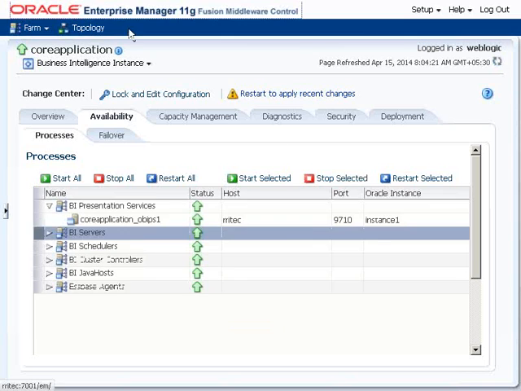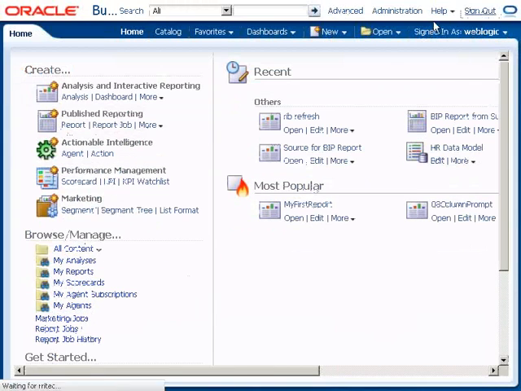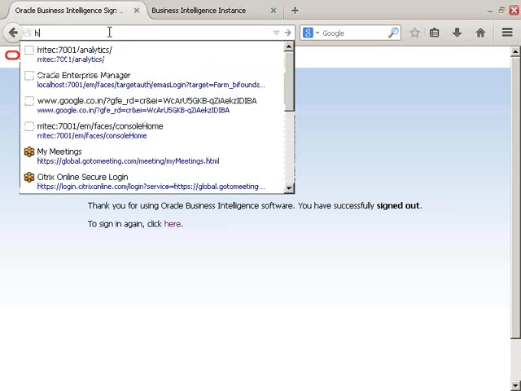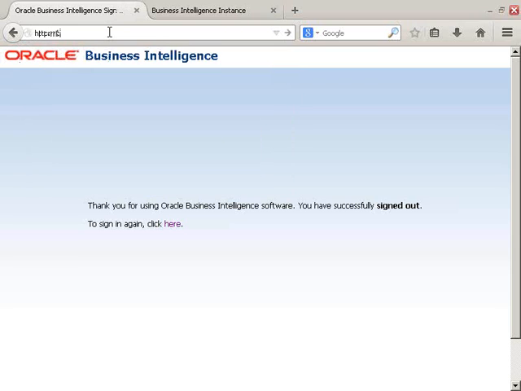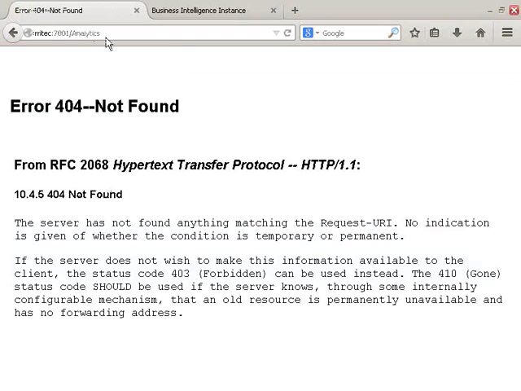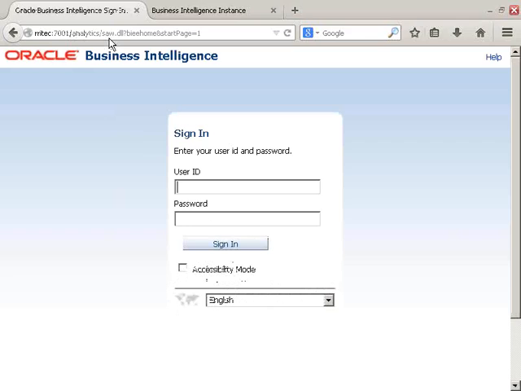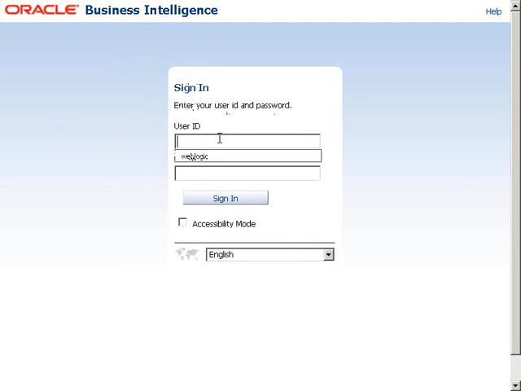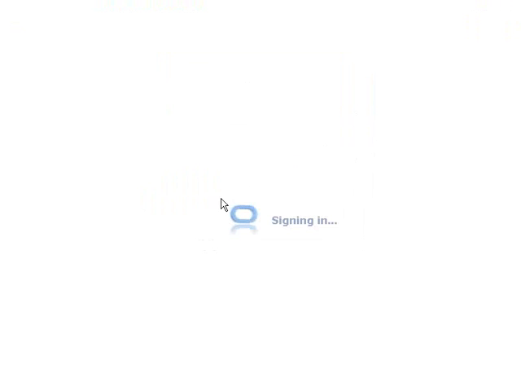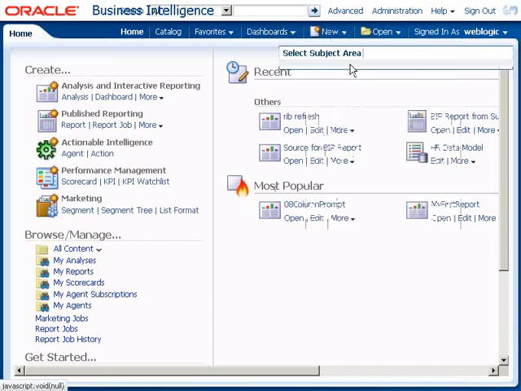Restart completed successfully. Then I am going for one URL. That URL is HTTP, then what, sir? RRITEC, then what, sir? 7001, then what, sir? Analytics. While you are writing this URL, all should be small letters. Suppose you write one letter as capital, it is going to throw a 404 error. So I am writing a small a, then we get the sign in page. Provide your username as WebLogic, password as RRITech123, go to New, click on Analysis.